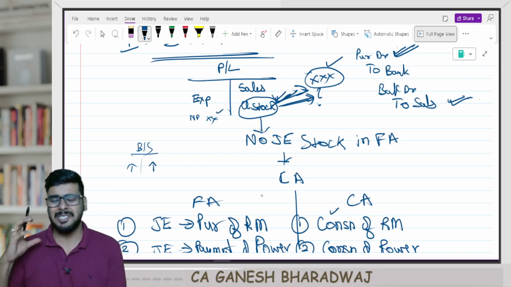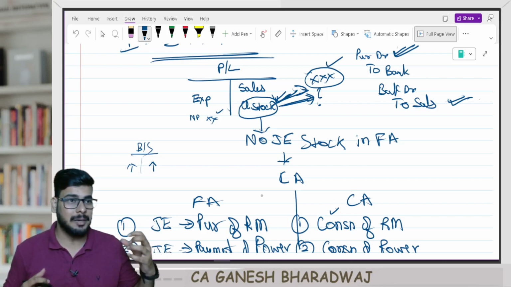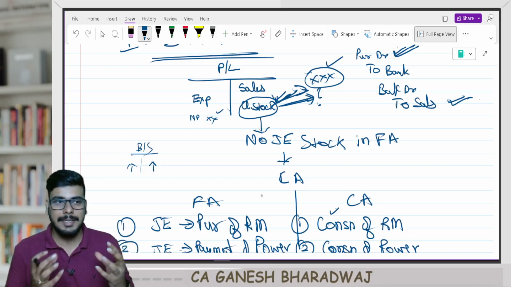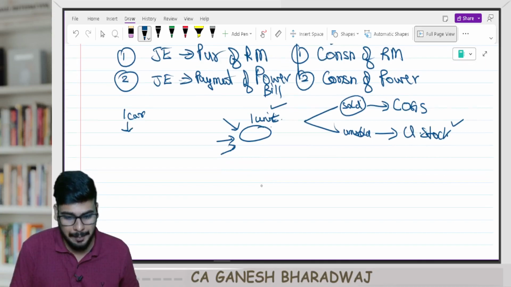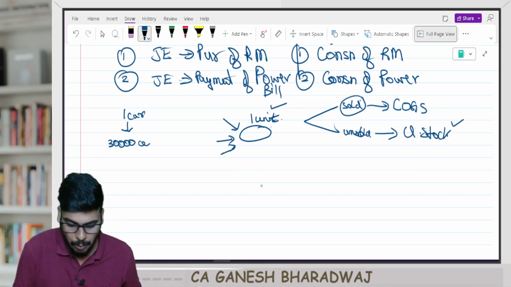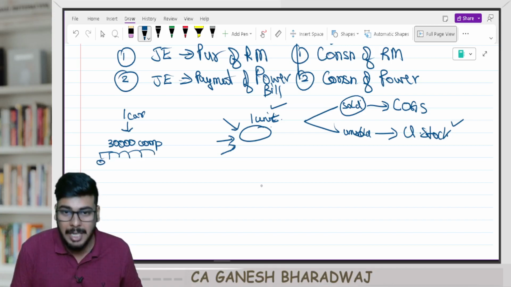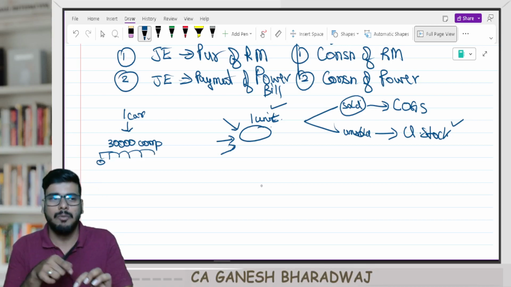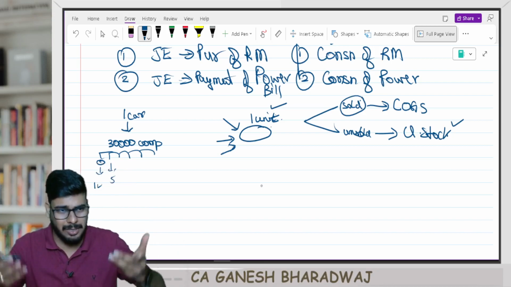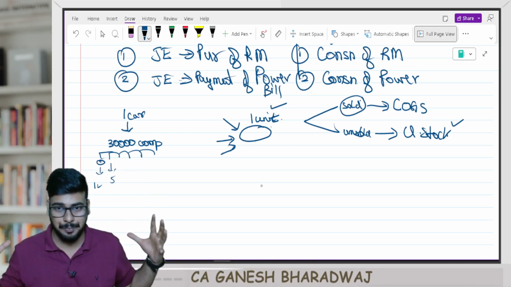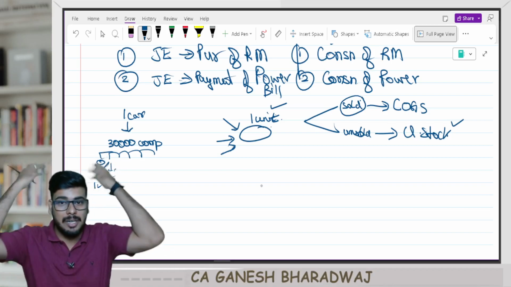Now see, generally large companies like Maruti or Ford, for them to manufacture one car, they need a lot of components, correct? Let us say 30,000 types of components, 30,000 types of raw material. Each type, like one bolt or one screw, there will be some 1 lakh bolts, 5 lakh steerings, whatever it is. So just imagine the volume. 30,000 different types of raw materials, and each type will run into thousands and lakhs.